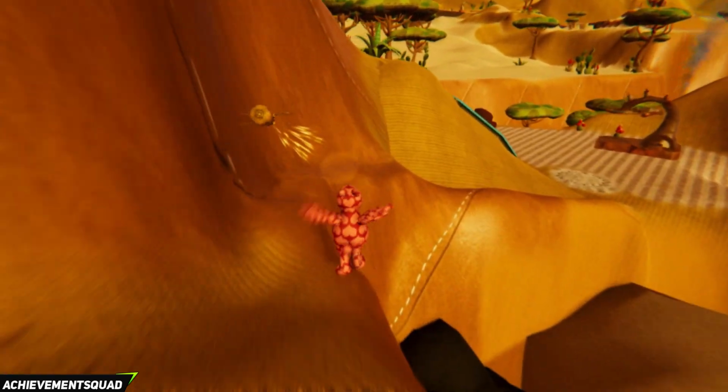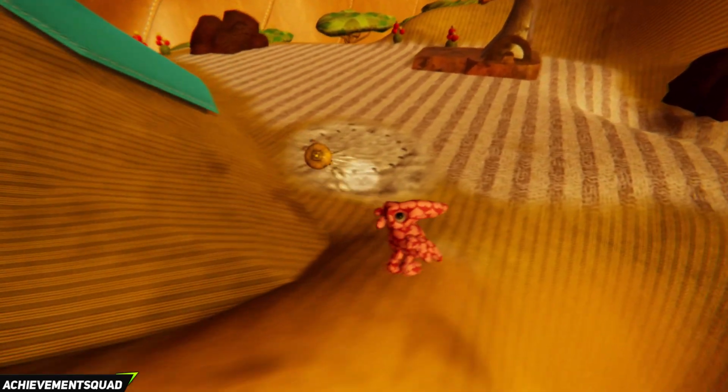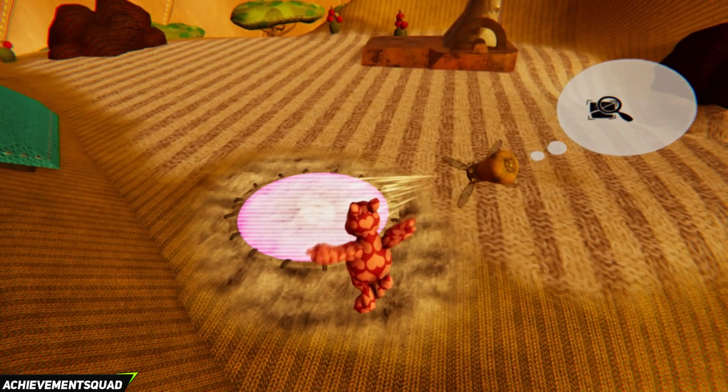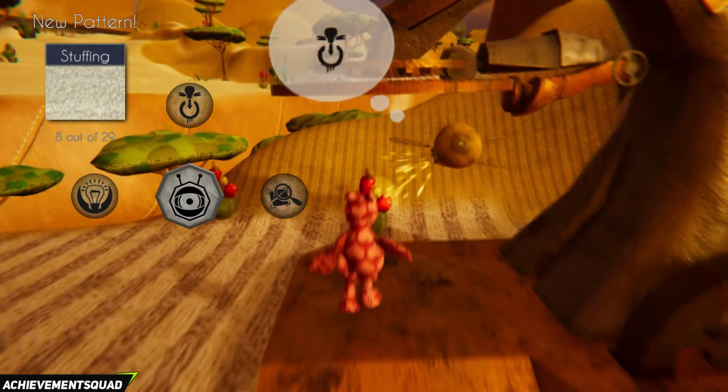So keep going down and very well merged into the floor, into this sand. This is camouflaged, which we'll tell you a bit more about later. Scan this one to get something called Stuffing. This one actually plays a critical part.